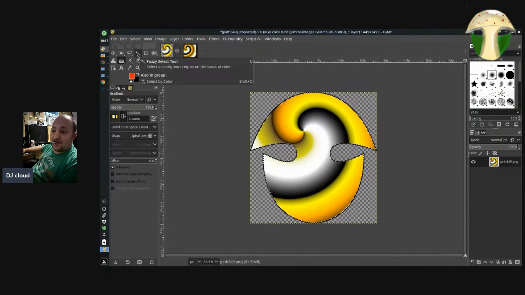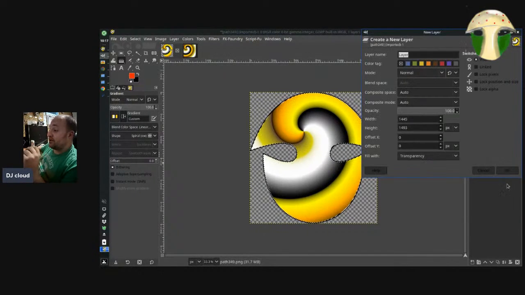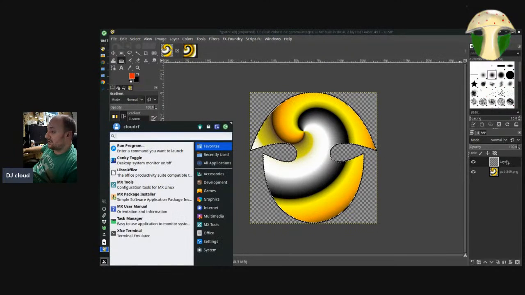And then I'm going to do that. Hmm, what if I want to? I'm going to make a brand new layer. And if I want to get rid of a color, okay, I want to get rid of white.